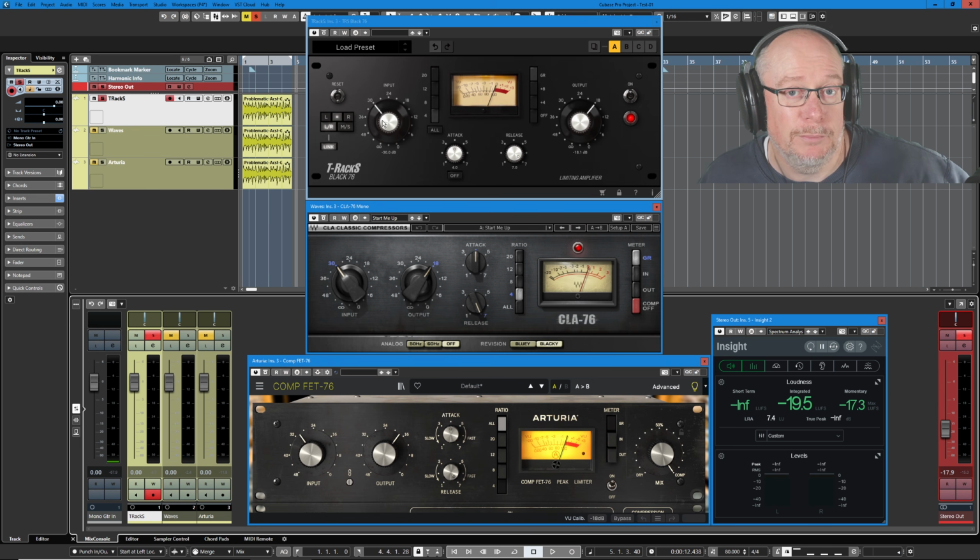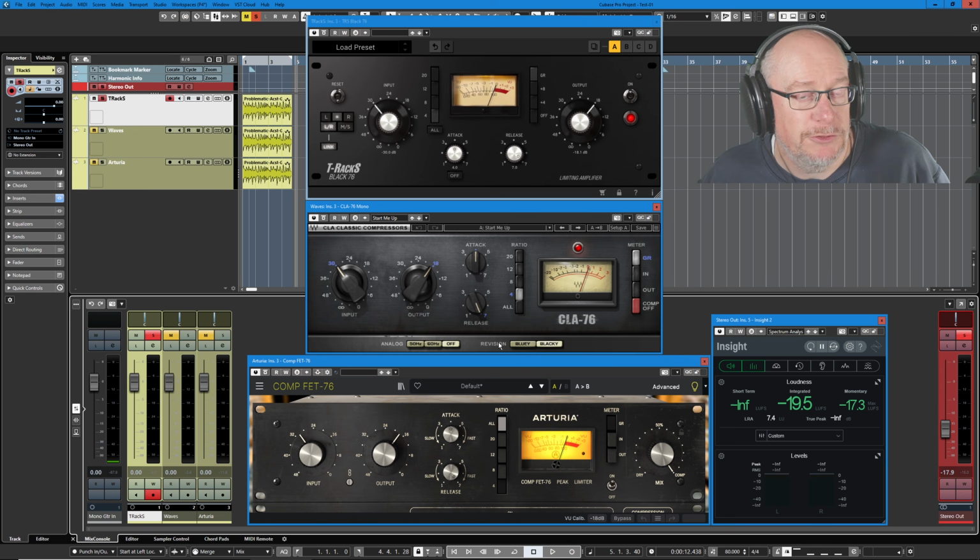So now I've got some basic parameters. As you can see, each one of these products has all the same controls: input, output, attack, release, ratio. That's what you want to be playing with. Those are the important values for an 1176. So I've got a minus 30 dB input here and a minus 18.1 output. As you can see, I've already pre-configured the other two with exactly the same values. All of their attacks, releases and ratios are identical.